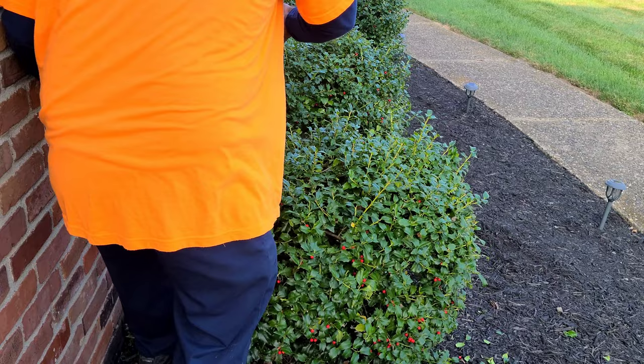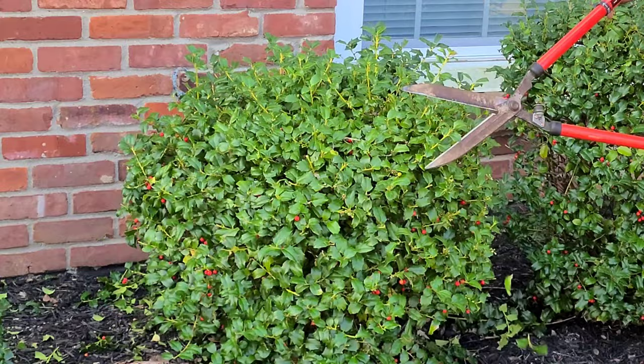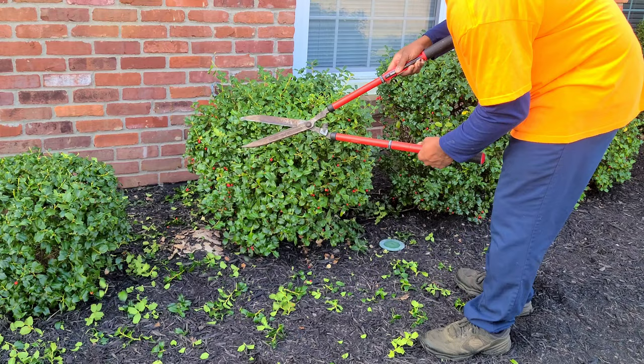Now what I'm going to do is I'm going to start coming up the tree and then going all the way around. So we already got the bottom half, we're going to start coming up. And remember, we're just laying it right on the bush. We're not digging all the way down in. So we just gonna come up, starting just midway, coming up, going around, coming up.